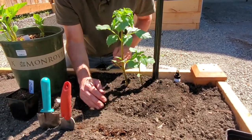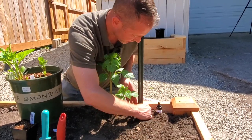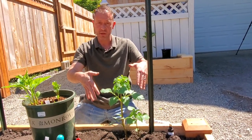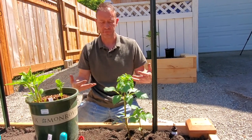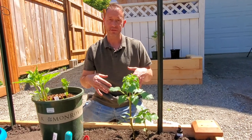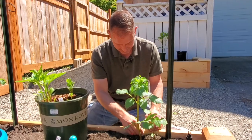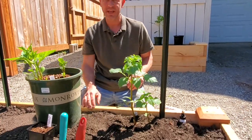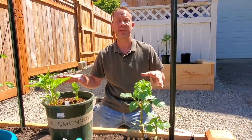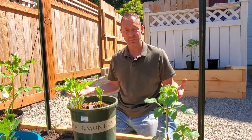Now I'm going to create a dike around the plant — you may have seen us do this before. We create a little dike around each plant so it helps collect water around the roots and sends it straight down. This helps get the plant established faster, keeps it hydrated and healthy. Later the roots will grow out past the dike, but right now it's super important. If you want to keep track of which plants are where, keep the tag behind the plant so it's inconspicuous. We're going to water all of these after we get all of them planted.